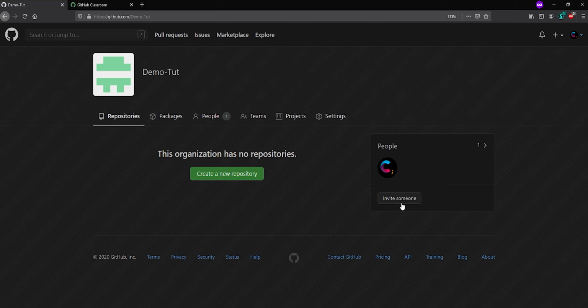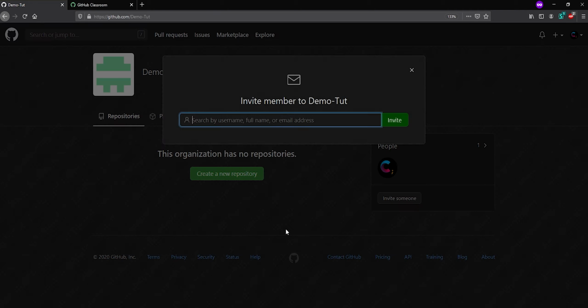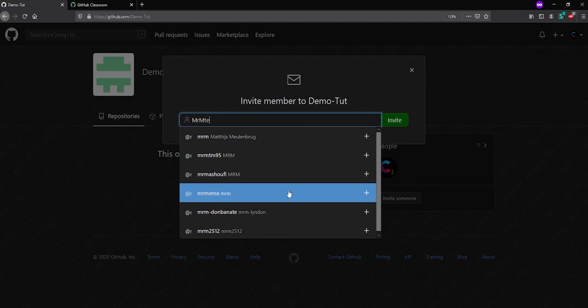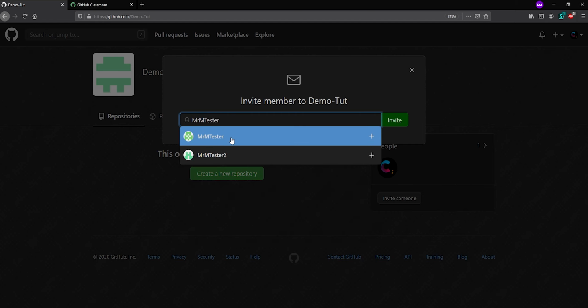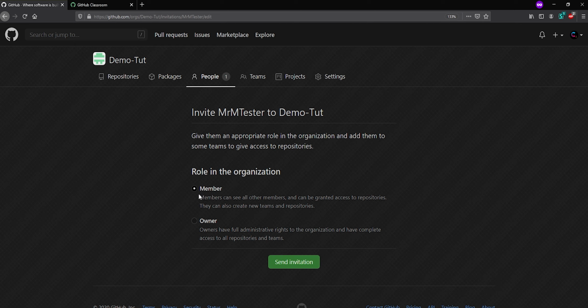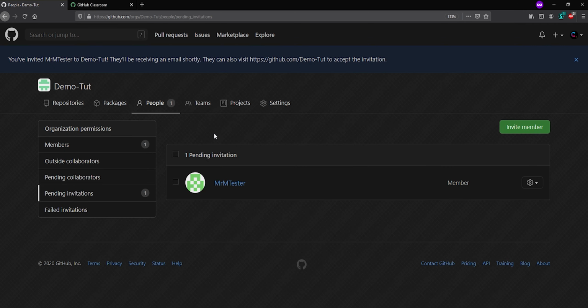Now, I'm actually going to invite one of the dummy accounts to this so we can see how we invite members once we've made the account, if we didn't do that at the start. So all you simply do is when you're on your member page, you click on invite someone. And then let me invite the tester account. We'll hit invite and then make sure they're a member unless you want them to be an owner. I just make sure my testers and any student is a member account. And that's it. Then I just wait, and then the member eventually will join or link up. Students will join or link up.